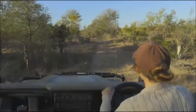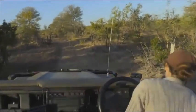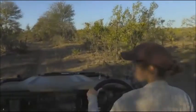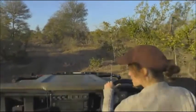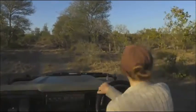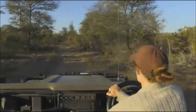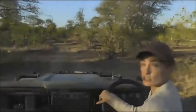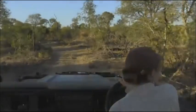lion dynamics. Now, before I venture too far up Hyena Road, which is always a bit of a tricky one to drive, I think perhaps let's go this way, and then I'll check Nyala Road North after that. It just looks as though, judging by the fresh tire tracks, somebody has already driven through here to check this road.